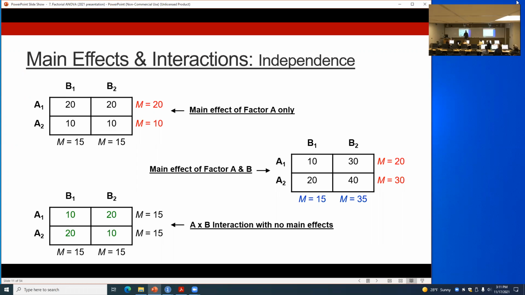So I just run an independent sample t-test because I don't care. I'm just going to look at factor B independently. Do I find any effects? Nope. And I say, okay, well, maybe factor A is where it's at. So I run a new study and just look at factor A, right? Do I get any differences across those two? No. So I conclude that for factor A and factor B, there's nothing to see here. There's nothing going on, right? No reason to move forward. Is that a good conclusion to make based on what I've got?